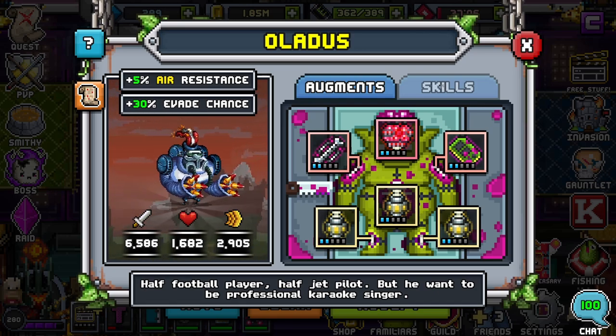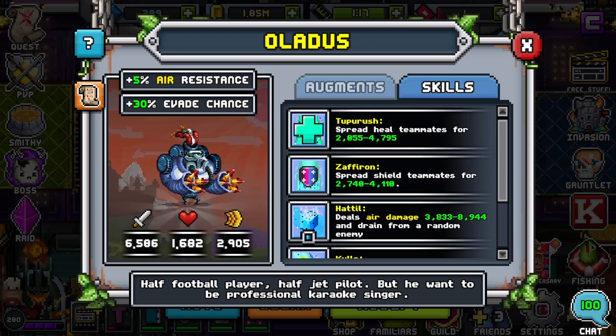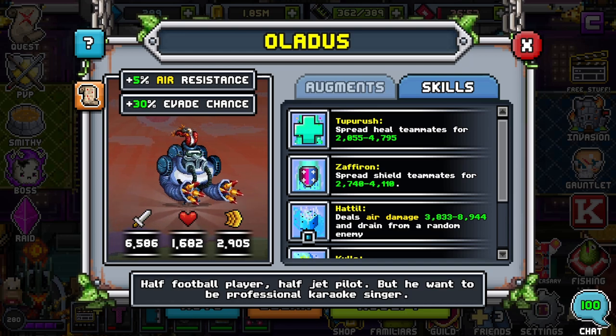Not to mention, in their skills, I'll show you real quick, they have a spread heal and a spread shield, as well as a drain. I'm not entirely sure if drain affects heals received, but I'll look into that and I'll tell you guys later in another video when I do figure it out.